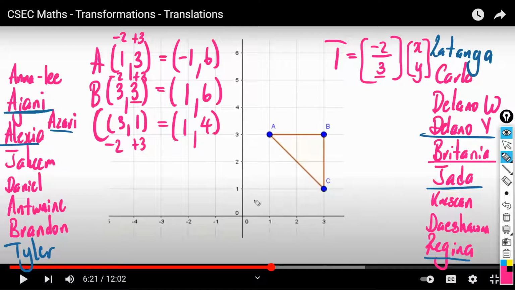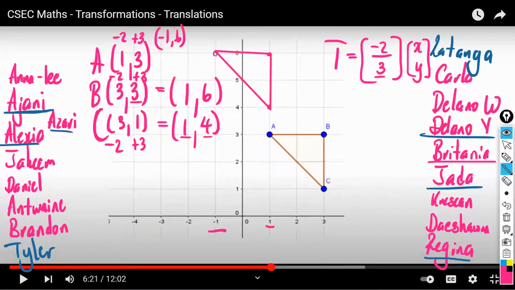So let's just map it, guys. The C point is going to be 1, 4. 1 here, 4 here. So this is the new point. Next one is going to be 1, 6. So 1 here, 6 here. That's the new point. And the next one is going to be -1, 6. Let me rub this out. Okay, actually supposed to be over here. -1 is here, 6 is up here. So this is the new point. All right. And we're going to end up with the triangle like this. Make sense, guys? This is A prime, this is B prime, and this is C prime.